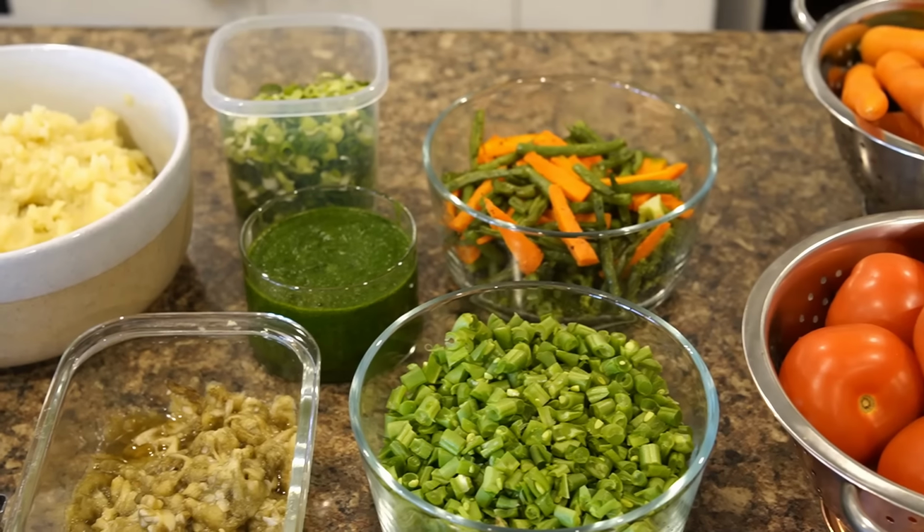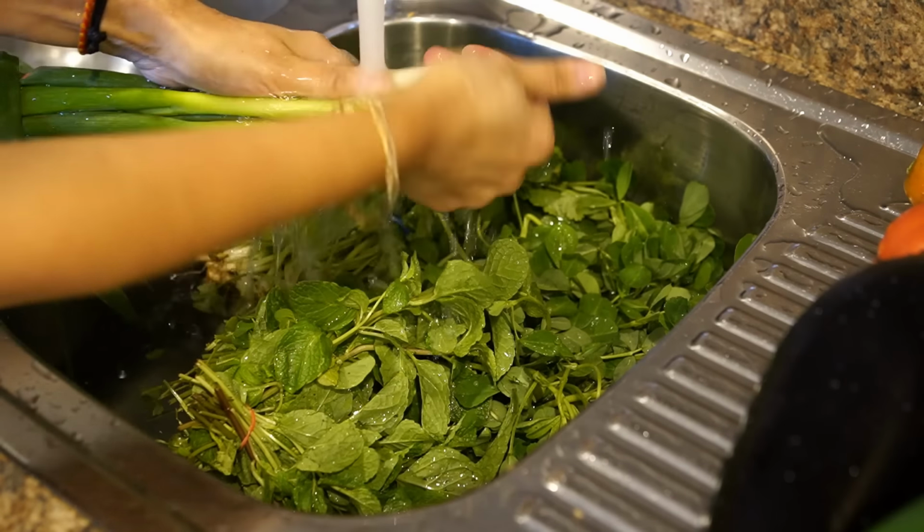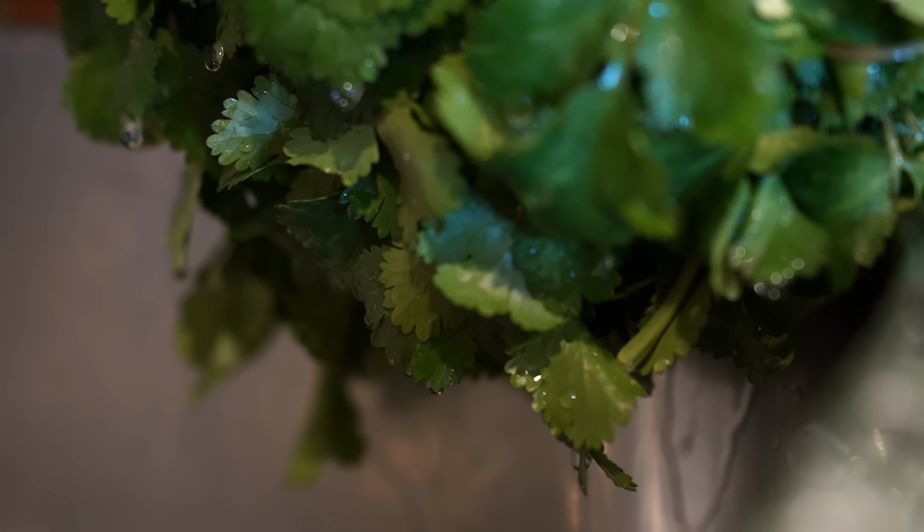How I like to do it is I like to prep only the ingredients and then use those ingredients to cook my main meal. So I do cook all the days of the week, but this meal prep is going to save me at least 5 to 7 hours of cooking time each week. And you know what? It's not just the cooking time, it's also the post cooking cleanup dishes, and it saves you a lot of mess as well. So there are lots of benefits of meal planning and prepping.